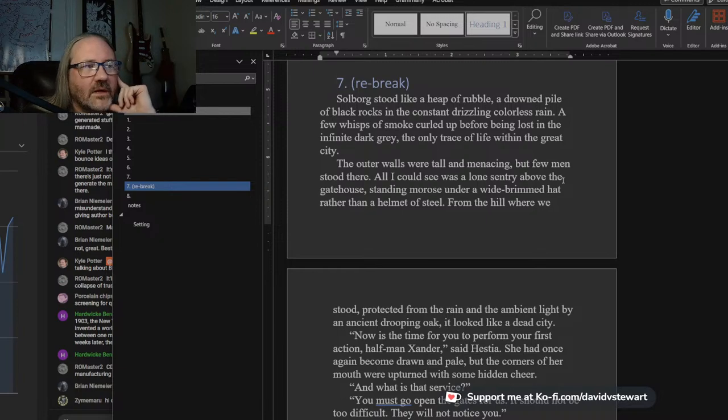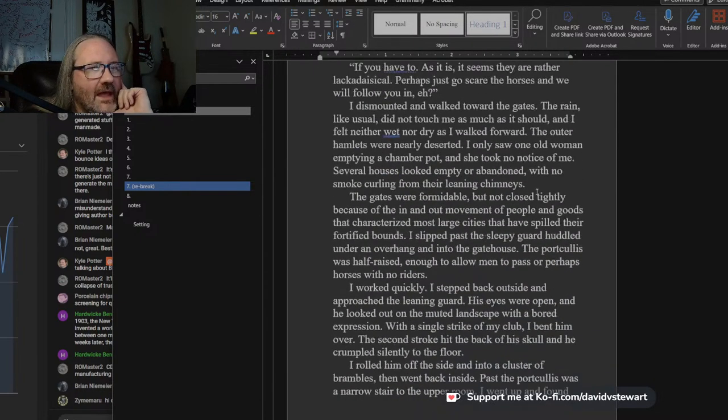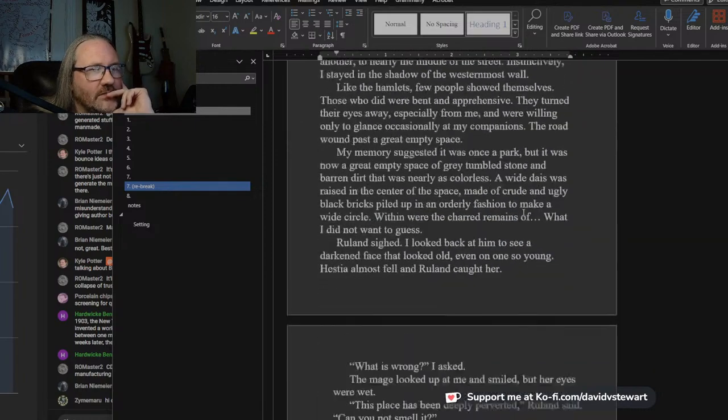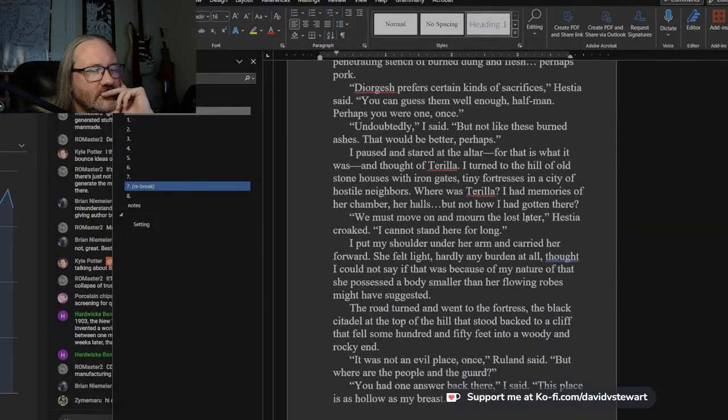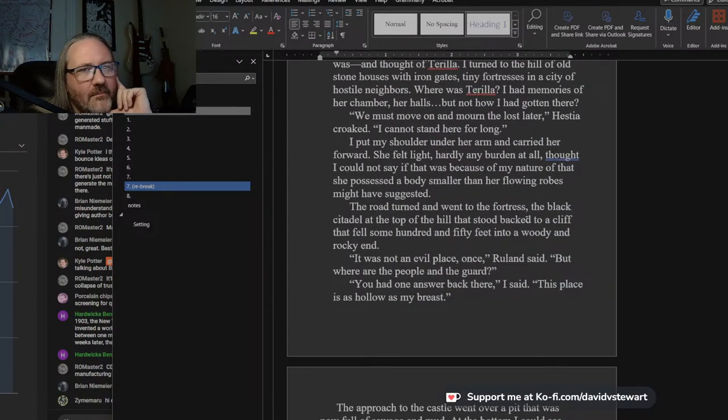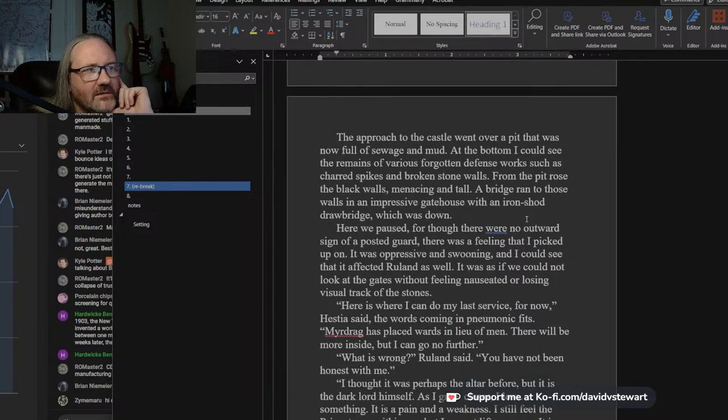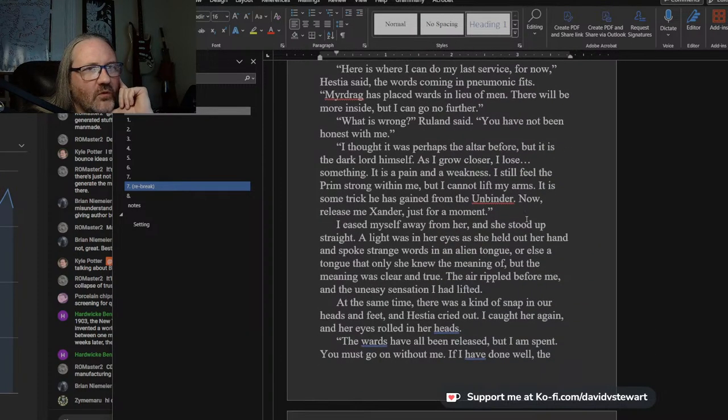Or he has to have a big reaction to it. And then the other characters have to acknowledge that the guard was killed. So I think maybe having it have a big impact, like he's really surprised at how it makes him feel, and then having the characters also at least acknowledge that and deal with that fallout, that's more like what I think I want to do for this one.